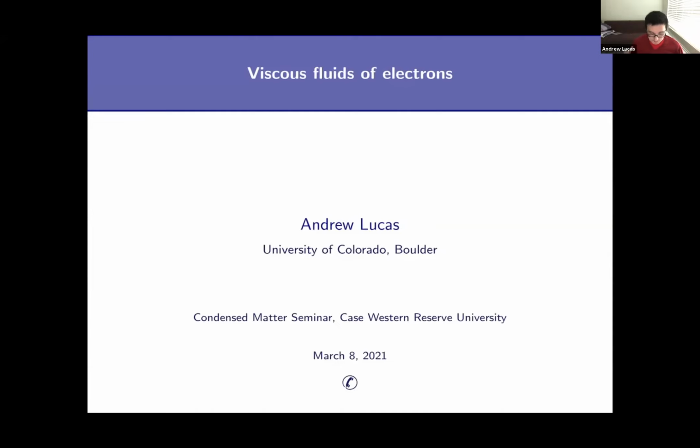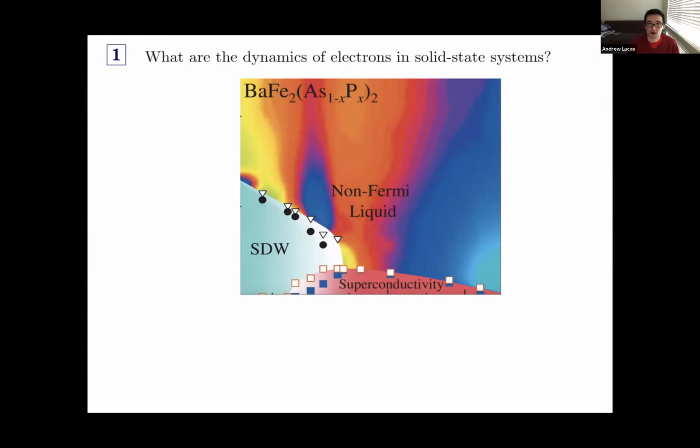Let me begin by introducing a little bit about how people like me and my PhD advisor got interested in this subject of electron hydrodynamics in the first place. Back in 2014 and 2015, we were, and still are, interested in understanding strongly correlated electrons and their dynamics and transport in various exotic quantum materials. Here's one example, a chemical compound that I won't try to rattle off to you, but it's a high temperature superconductor.